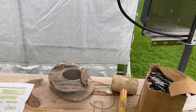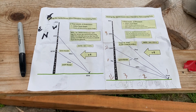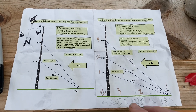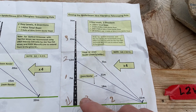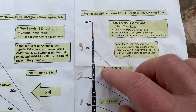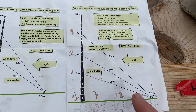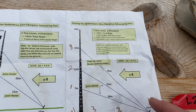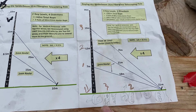I've collected some information that comes with the Spiderbeam. This one came from Vibroplex, the makers of fine Morse keys — they're the USA distributors. It comes with an instruction sheet on how to guy the Spiderbeam. We're using the 26-meter one. You can see each section here — one, two, three, four, all the way up to 15 sections, roughly six feet in length. It says to guy out at 15 meters. I'm using trees with rings into the trunk to connect my guy ropes, so the lengths vary depending on where the trees are.